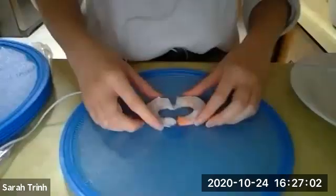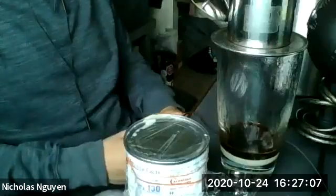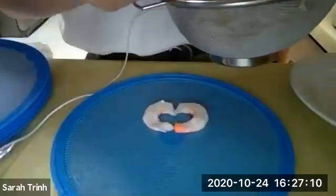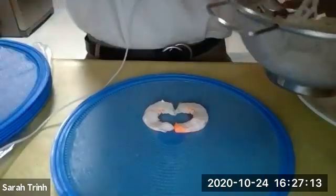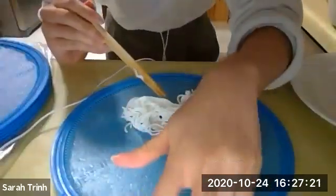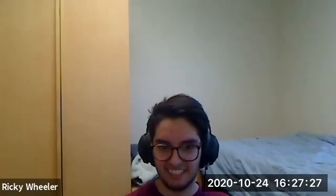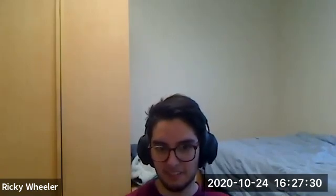Oh my god, yes, and I agree with everybody in the chat. Sarah is really good at rolling spring rolls. Whenever I make it, it looks like somebody just crushed up all these materials together. Oh my gosh, you can place it so it makes a heart. Oh, it makes a heart, the shrimp. Oh, there's a poll. Oh my gosh. I guess this is way harder than it looks, and Sarah's just a god at not tearing rice paper.